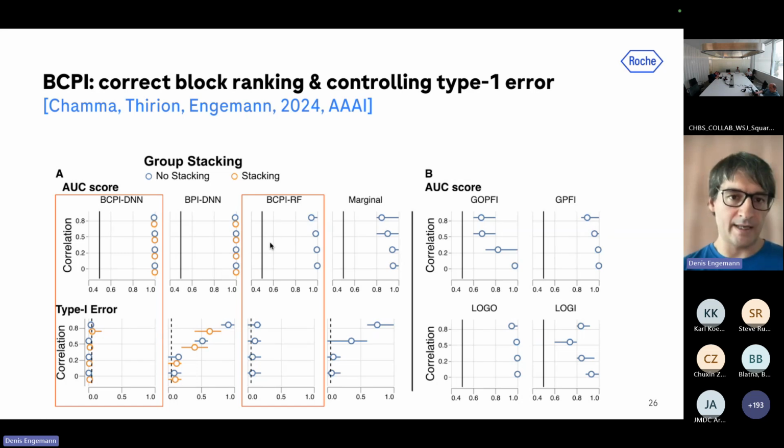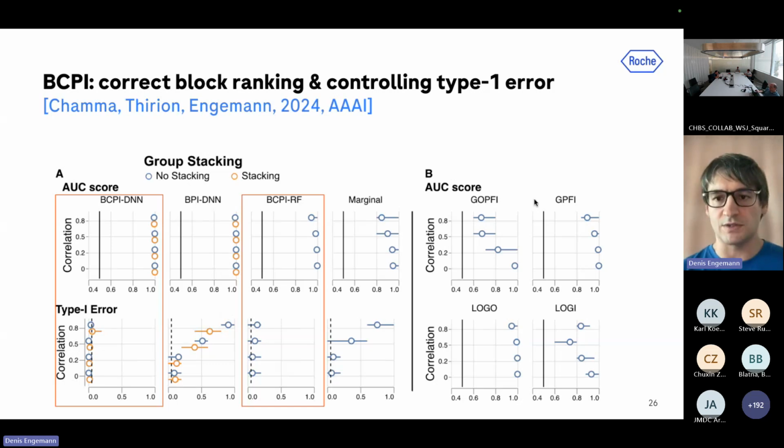And as a side note, you can, of course, use this with any other estimator. So you can also use this with a random forest or with a lasso model. It's model agnostic. And what you see here is that it doesn't work so nicely then in some cases. And again, you would see here that if you don't do conditional permutations and group-wise permutations, you get a problem in your type 1 error calibration when you're using just standard block-based permutations.